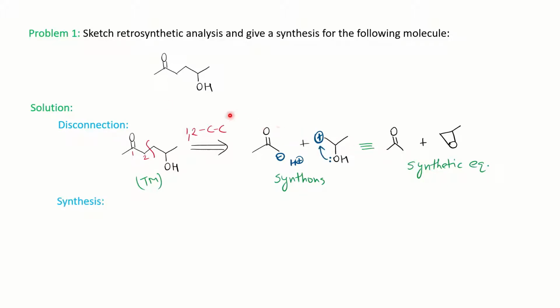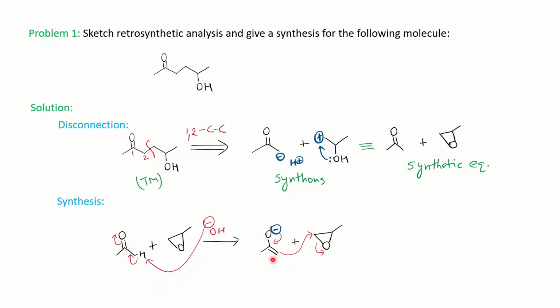Now we'll see the synthesis of this molecule using these starting materials, and you can notice here we are doing the reaction in the presence of base, and the base will abstract the acidic proton. So here you will have acetone in the presence of base first, and then generation of a carbanion. Here we know the negative charge can be on carbon or on oxygen. We know oxygen can better accommodate a negative charge, so we'll show the negative charge on the oxygen here, and the reaction will proceed with the resonating structure through the carbonyl bond formation, and the carbon will generate a negative charge.